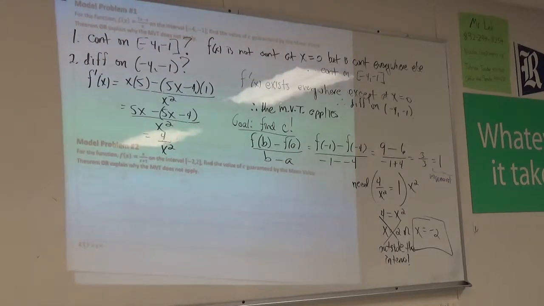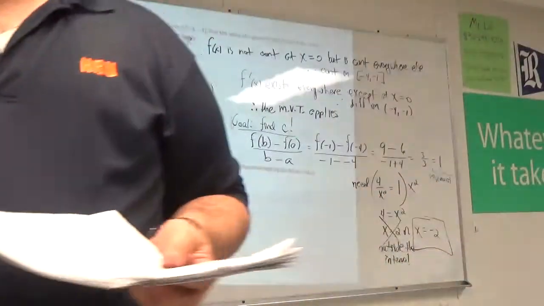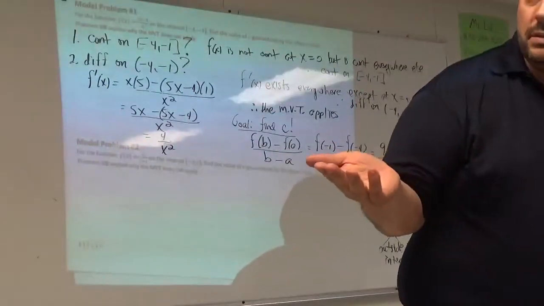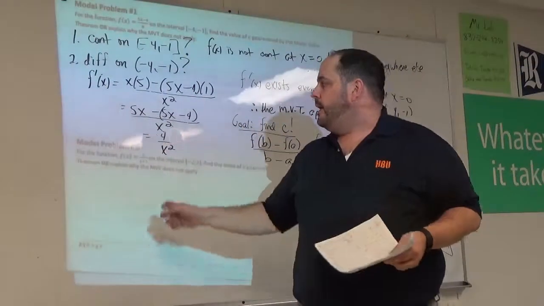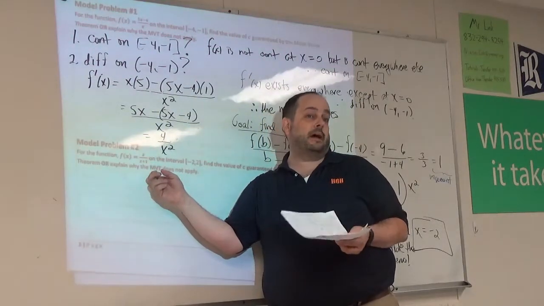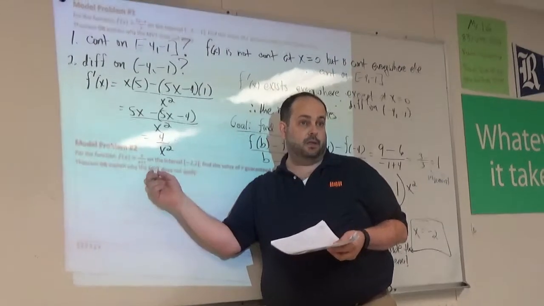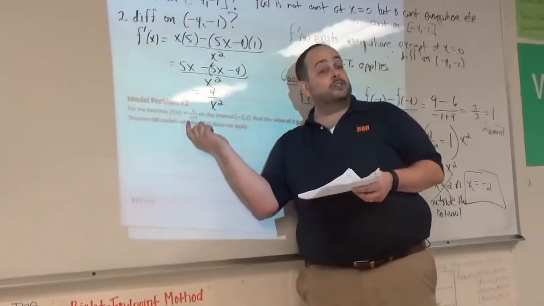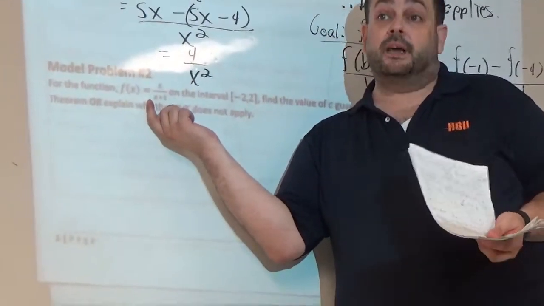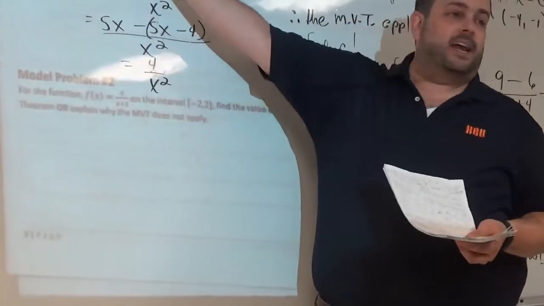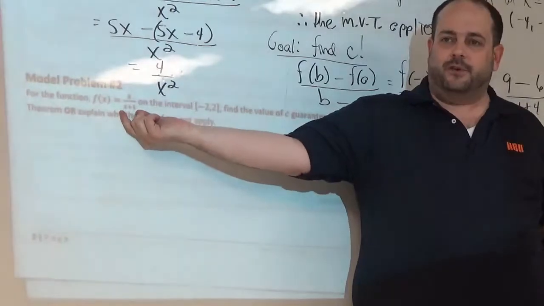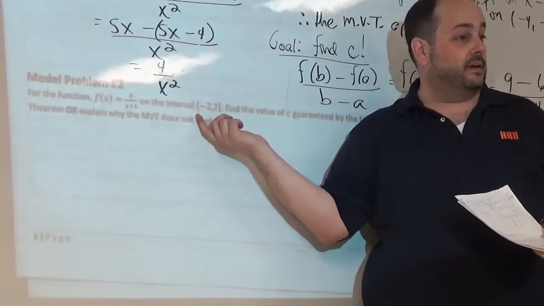Heard the conversation happening at most of the tables. Can I use the mean value theorem? No. Because? It's on the interval. Right. If I look at this function, you know that this function has a problem. Daisy, where's the problem for this function? In the denominator. Okay, when the denominator is equal to 0, where's the denominator equal to 0? At x equals negative 1. Now, this function had a problem at x equals 0, but this guy has a problem at x equals negative 1, and what's different is that that value of negative 1 is inside the interval.